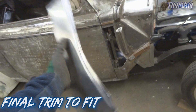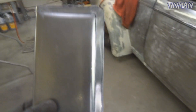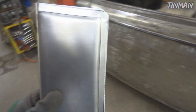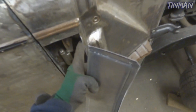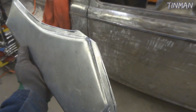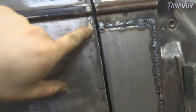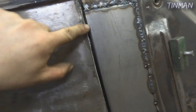I have this piece - now all I have to do is basically trim to fit. I slide it in there and notice a couple spots where it needs to get a little bit trimmed off, so I'll just take it over to the Beverly and trim around this outside lip. This outside lip isn't that important - all it is is basically a backer for your weld so you don't have to do a butt weld, which is hard to do on sheet metal. If you've got to cut off half of it, it's no big deal. It's easier to trim to fit. You can see I got that panel in there and the gap is pretty decent.